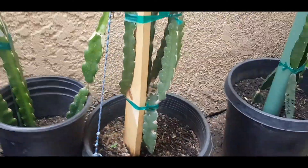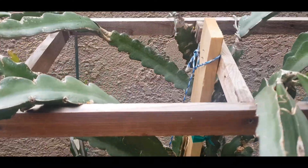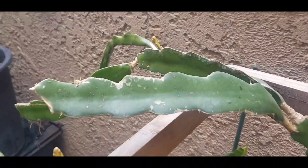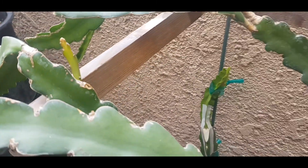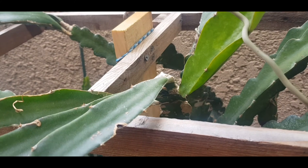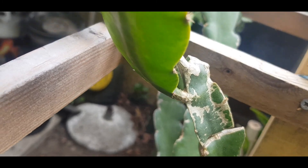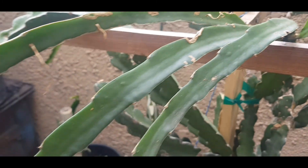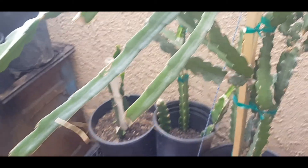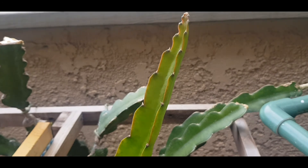That's my American Beauty — I did give it a trim. If you see my other videos you can see that it was growing wild and I gave it a trimming. Here's a graft of my Purple Haze from late last fall. Those three branches on the left grow thin and long, so I don't know if I should cut them. But here's the new growth of this year — looks a lot different.